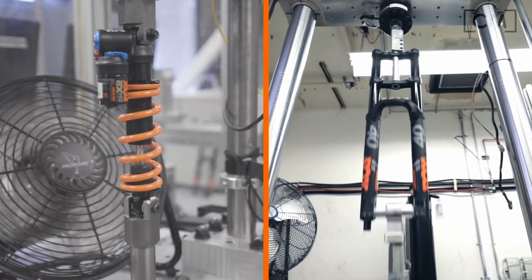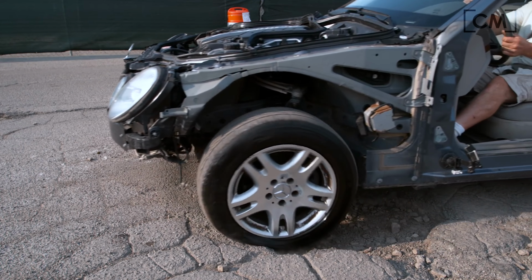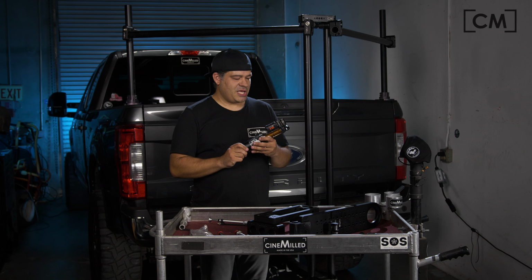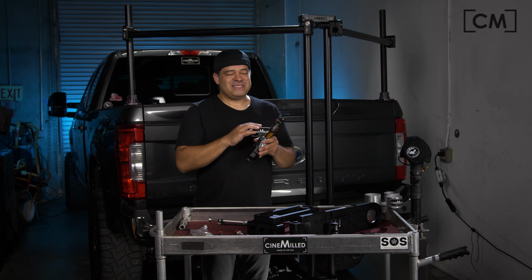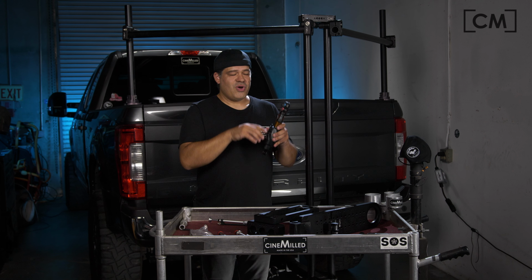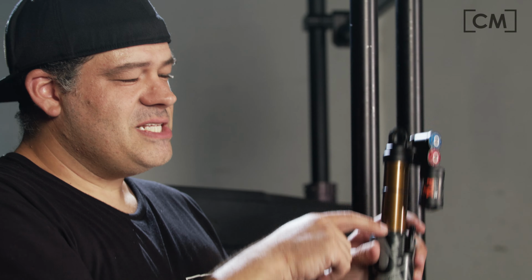As opposed to if you hit a pothole or you're going over what we call a square-edged bump, it's a very quick movement. So we have two different kinds of names for that in the suspension game. It essentially translates to shaft piston velocity, right? So on a slow bump, the piston is moving through the shock very slowly. On a fast bump, it's moving very fast, which means on advanced shocks like this, they can sense the difference between a high speed and a low speed bump.